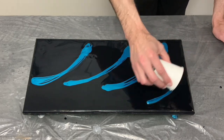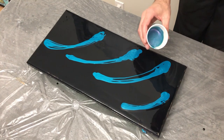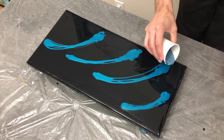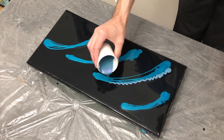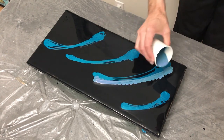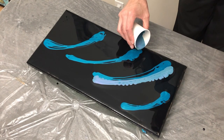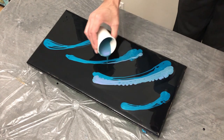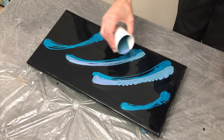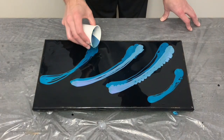One more bit of cobalt blue to fill in my corner on my black base, and here we go with some Blue Flash from Folk Art, which actually is kind of aqua and has a lighter look to it. This is a very cool color — the Folk Art paint is color-shifting, so from here it looks a lighter blue, and from the other side of the table it looks purple, which is just very cool.